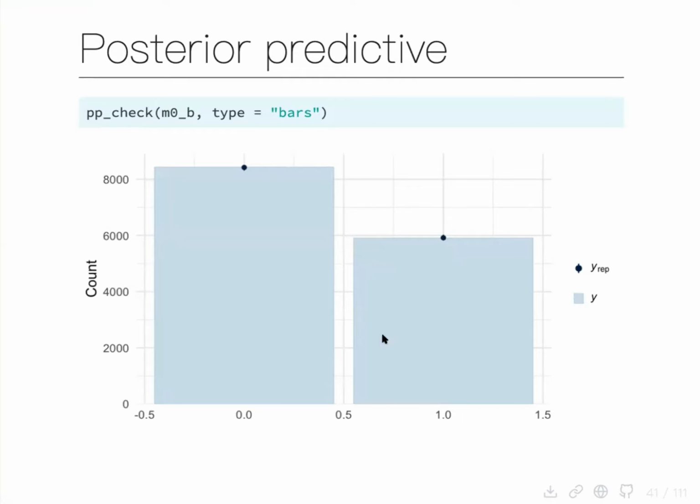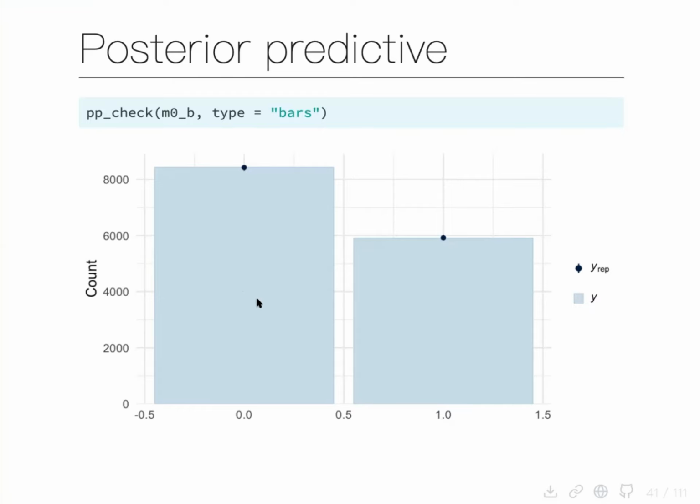But for bars, what a posterior predictive check is doing is grabbing one set of parameters from the posterior distribution and then computing predictions for every case in our data set. Then it's grabbing a second set of parameters from the posterior distribution and computing them again. By default, it's doing that for 10 draws from the posterior distribution. Then we want to look at the characteristics of those predictions and make sure they match our observed data. That's what a posterior predictive check is.